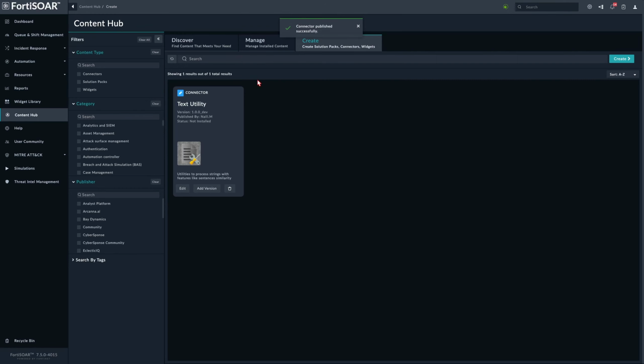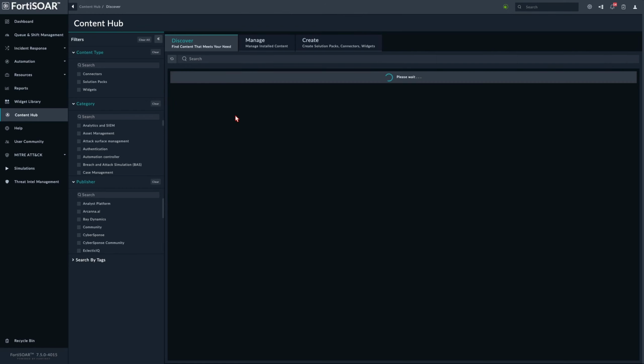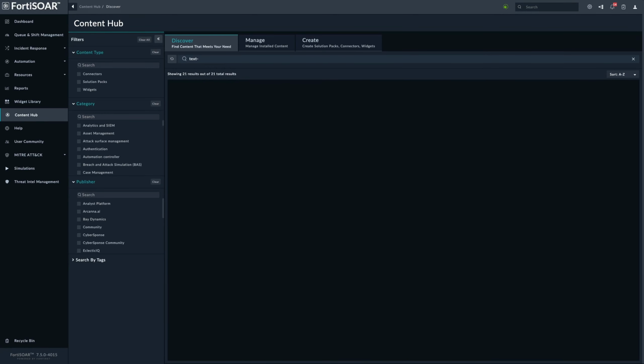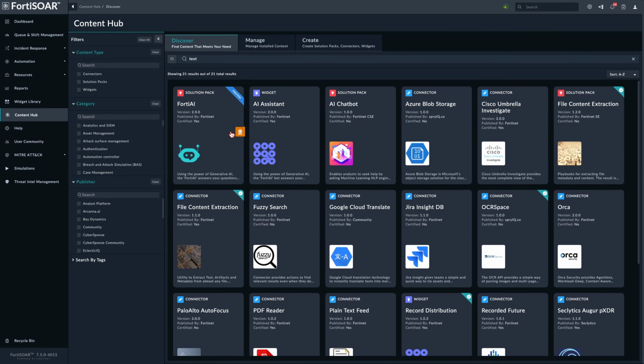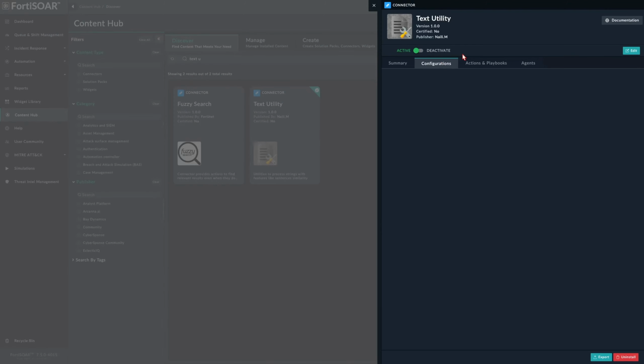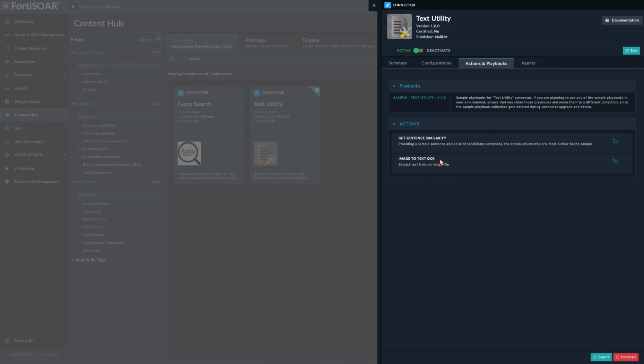Right. So here the connector should be the version we have just worked on now. So text, what was it? Text utility. Right, so we have these two functions now.